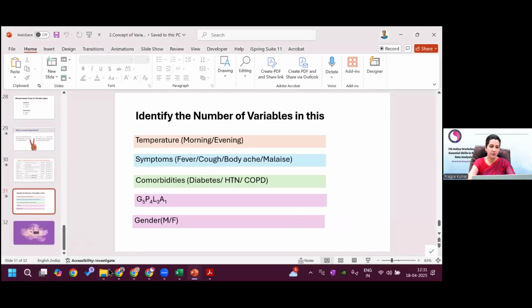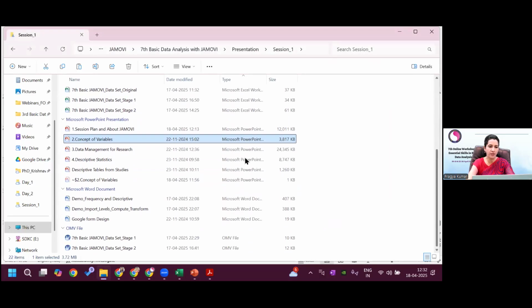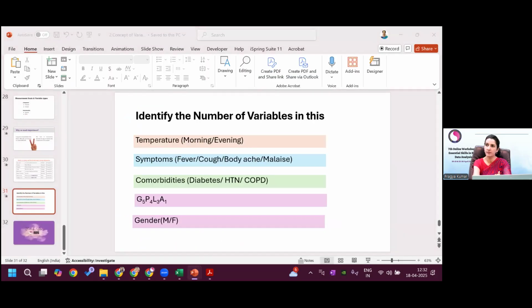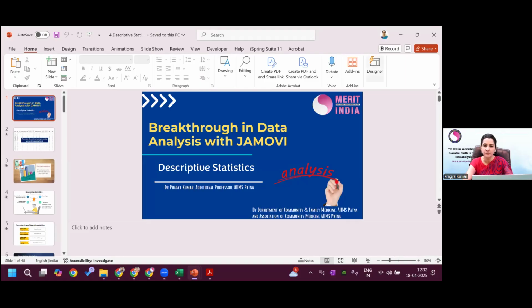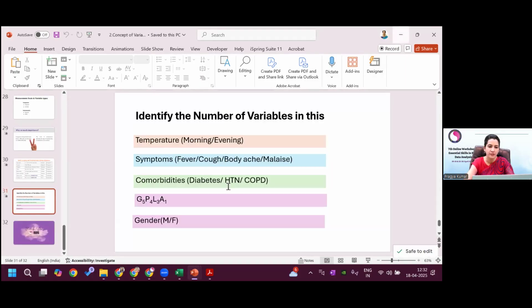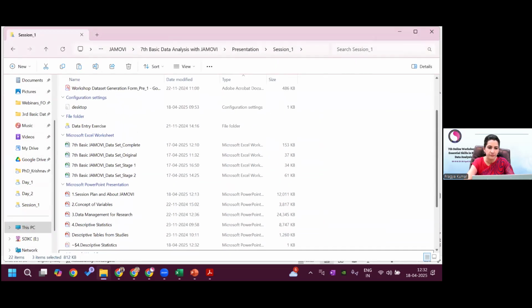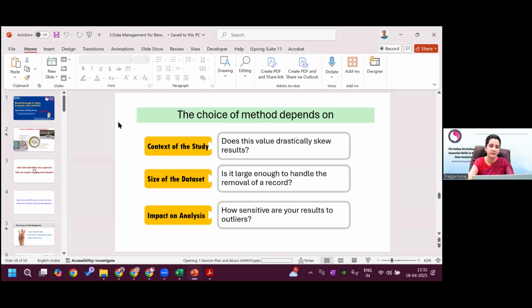Now I'll start with the descriptive statistics and then we'll have a breakout room. Means not before lunch. So till now, JAMOVI, should I say first? For that, though, I need to tell them the interface of JAMOVI. Okay, then first let's understand this. So I'll stop. I think not descriptive now. Probably first, let's understand this JAMOVI.